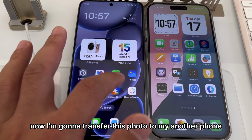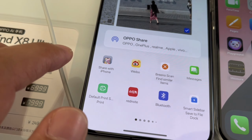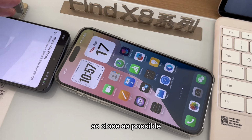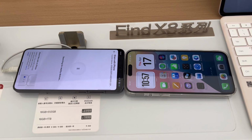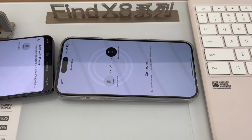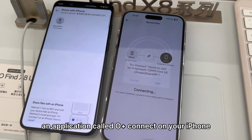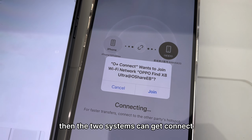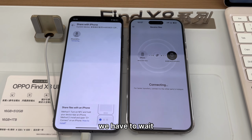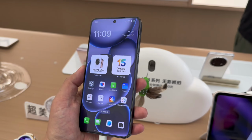Now I'm going to transfer this photo to my other phone. Here is an icon, share with iPhone. I tap it. Then I have to put these two phones as close as possible. Now it's head to head. Just wait a second. Oh, there's a pop-up window on your iPhone. Open. Now it's connecting. But unfortunately, we have to download an application called OPPO Connect on the iPhone. Then the two systems can get connected. But obviously, it's much slower than AirDrop between iPhones. We have to wait a few seconds. Okay, the transfer is complete.